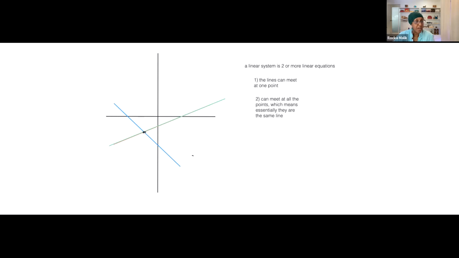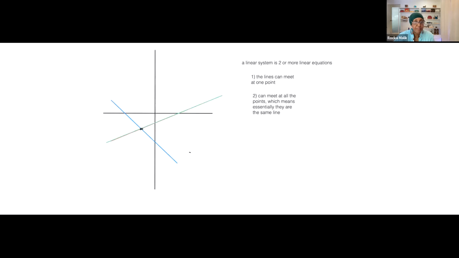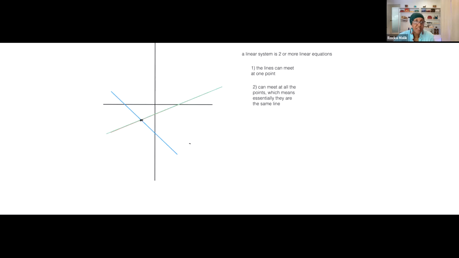It's like a Tinder for lines, like a little match thing. So either you find a match one time, you find a match and you guys stay together forever, that's gross. Or you don't find a match and you never meet, which means you are not the same line, but you have the same slope. Okay. So they can never meet. And those are the only three situations you have.